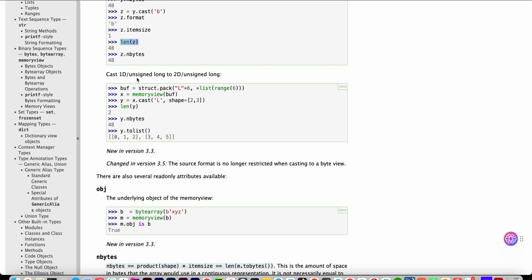Cast 1D unsigned long to 2D unsigned long. buffer is this one.